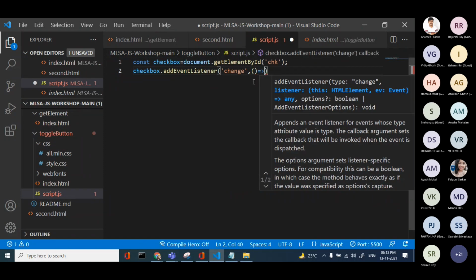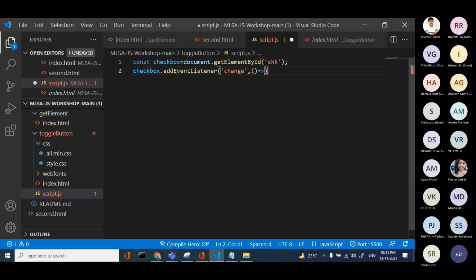And I have already told you in the theory part, which I think went boring, but if you still remember, it's an arrow function. So we are using the fat arrow, which is equal to and greater than sign. And now I'll give the function. Inside the function, it will say whenever it changes, it will start an event.